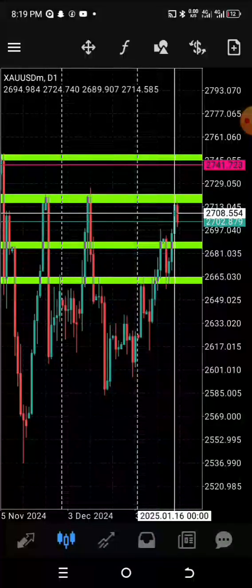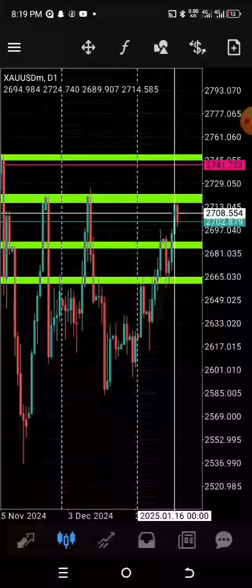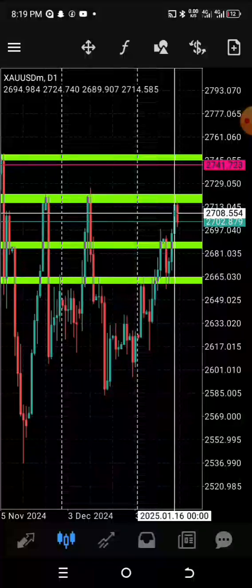Do not over leverage. Do not risk what you cannot afford to lose, and please trade wisely. Money management, once again, is key in trading. For you to stay in the long run, money management is key, and it makes you a better and more profitable trader.